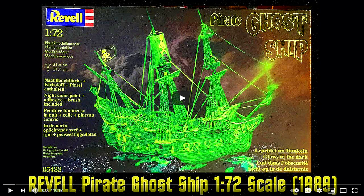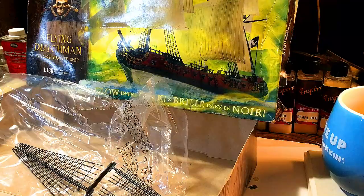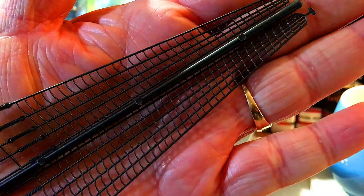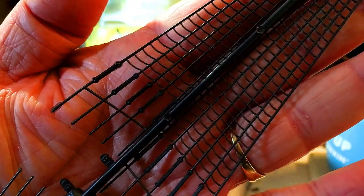What might be a nice little touch to these, perhaps dust them with a little bit of the glow-in-the-dark paint. Now, I've shown you guys the Revell pirate ship, the glow-in-the-dark pirate ship, and it kind of had the paint that came with it, and you dust it with the brush on little sections. Not necessarily totally covering it, but just enough where it's splotchy and it looks like an apparition. And I showed you guys the Pirates of the Caribbean ship as well, but that one doesn't light up, the Black Pearl. But that would be a nice little touch. Not only on the rat lines, but for all of, maybe the sails as well, and all the sections that are not glow-in-the-dark.